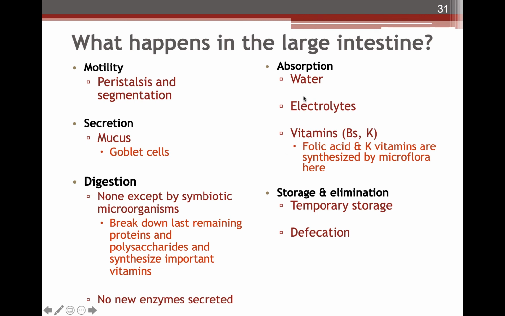And so what's being absorbed in the large intestine? Well, it's sort of finishing off the water and electrolyte absorption that started in the small intestine. But these vitamins that these microorganisms pay you back, pay you rent for living in your large intestine, like the B vitamins, the K vitamins, are super important to your health. And that's where they are, of course, then absorbed into the blood.